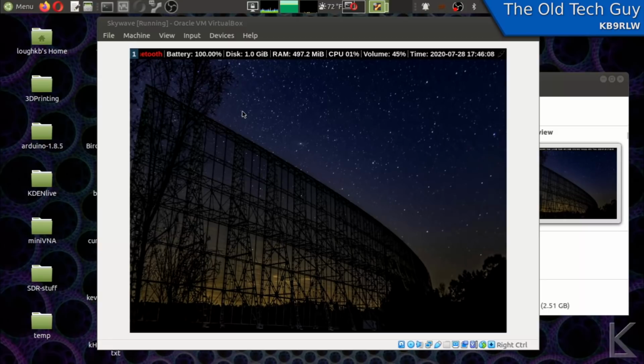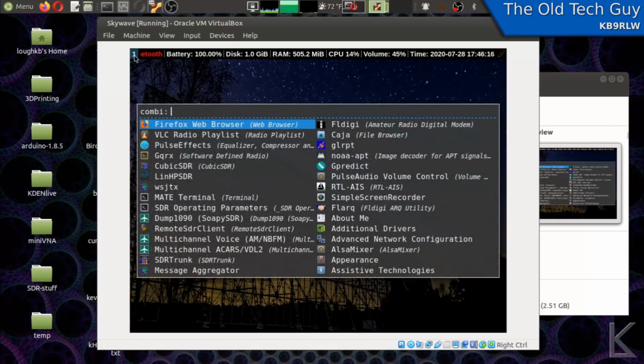I'm not having much luck with other things either. To open a terminal, you have to right-click on this little one, and this brings up this menu. And one thing I've noticed is that this menu seems to resort. Mate Terminal, which is over here, was over here. So things are changing their positions in here.